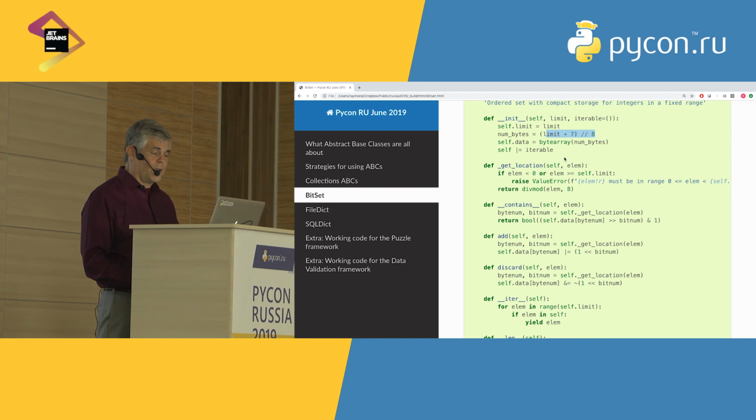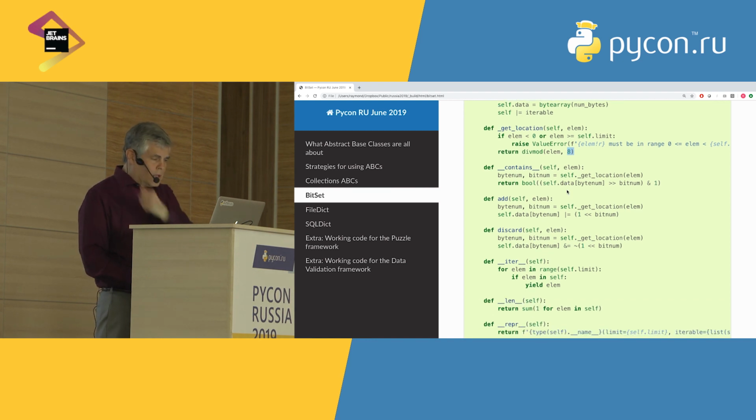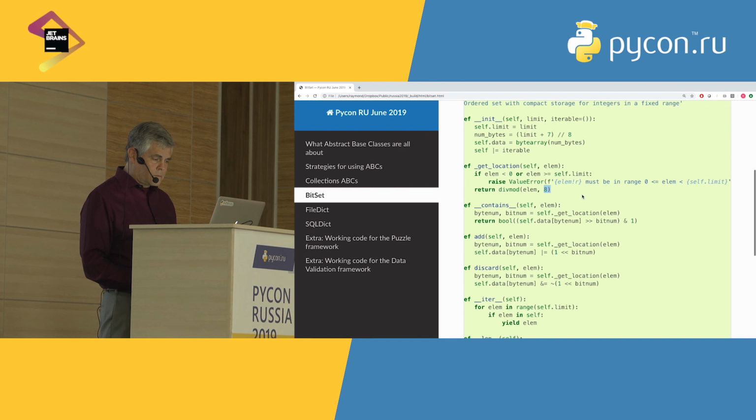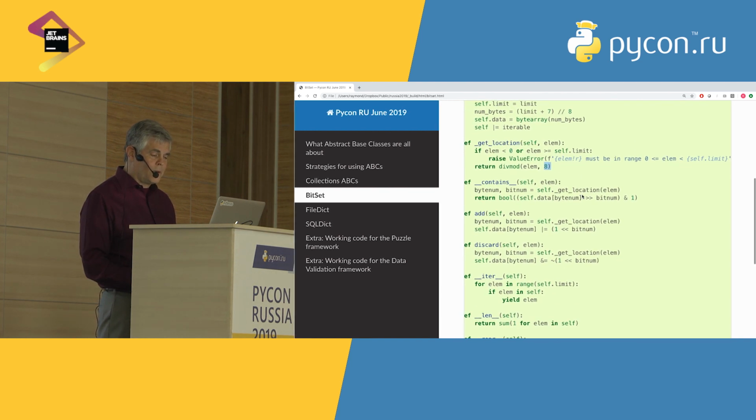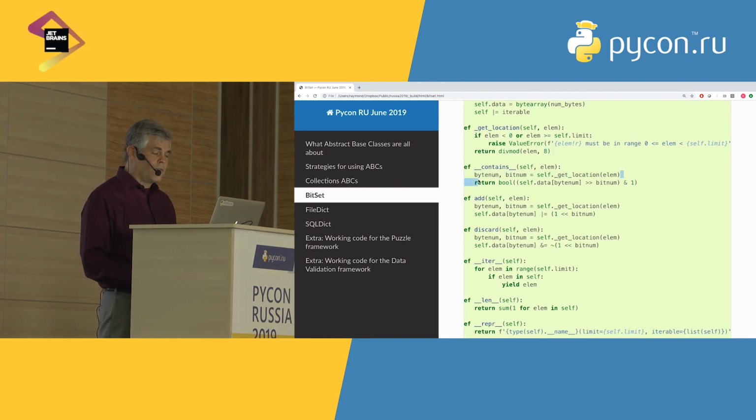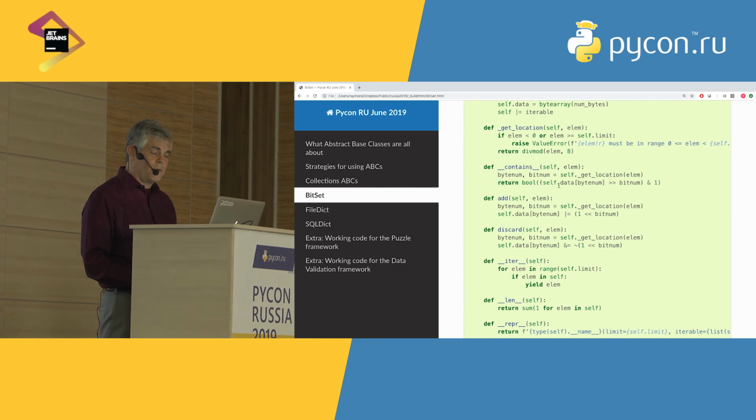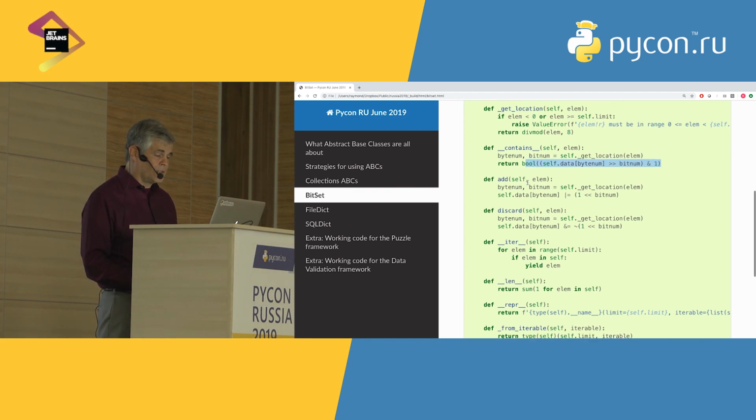So how do we locate a bit? It's with simple bitwise operations. I use divmod 8. That tells me if I want bit number 1000, then that's going to be at byte 1000 divided by 8, and then the modulo 8 tells me which bit number it is. So this will locate the particular bit you want. If we want to know if a bit is in the array, we find the byte number and bit number. We look up the byte, shift into place the relevant bit, and it with 1, and it tells us whether the bit is stored.